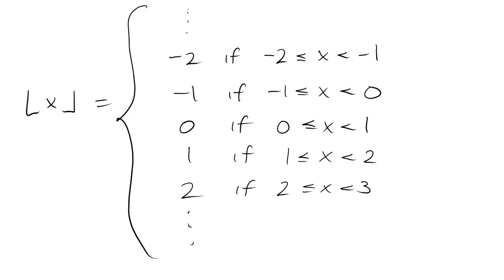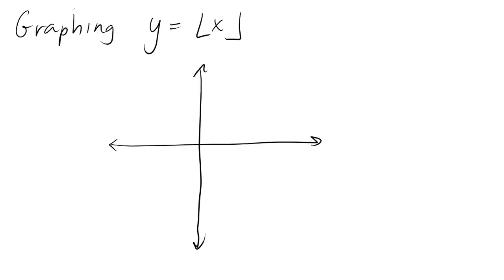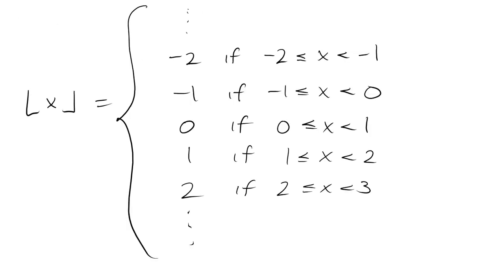I want to show you what the graph of this would look like. Remember that this section is essentially about graphing. So I want to show you the graph of this function. It's a weird one because it's got so many rules. I'm actually going to use this description to help me graph it. Let me start with the rule at 0. We'll just start in the center of all of my rules.